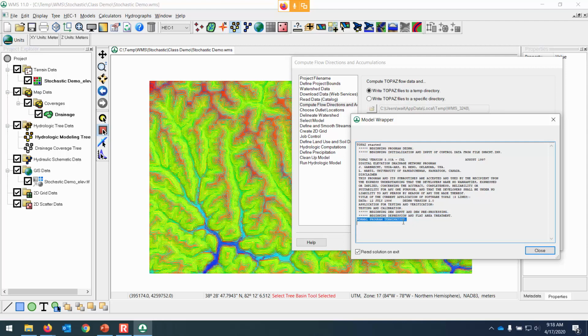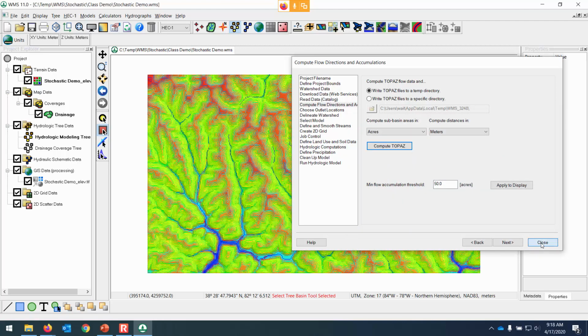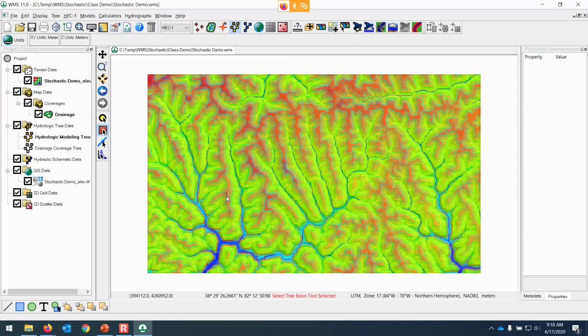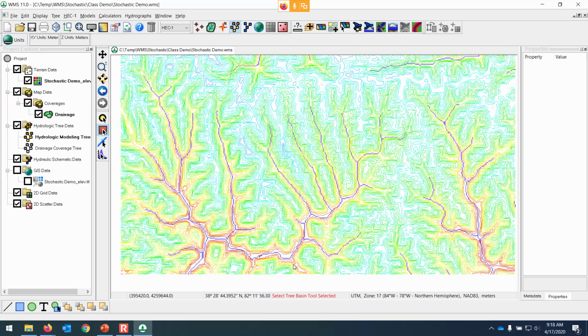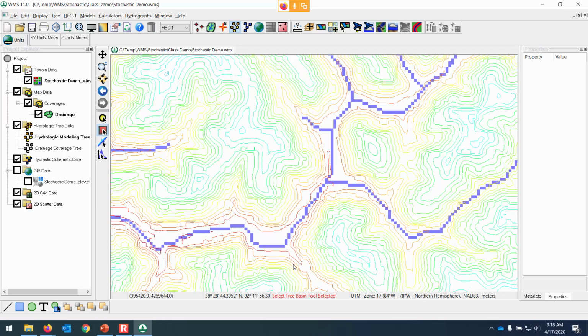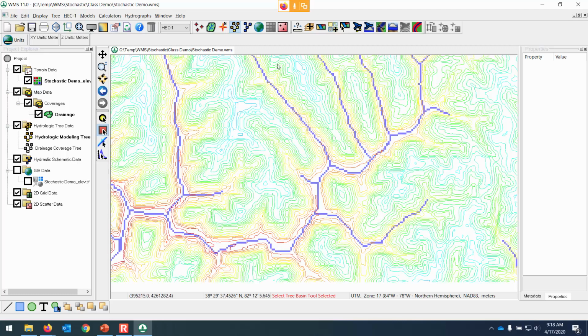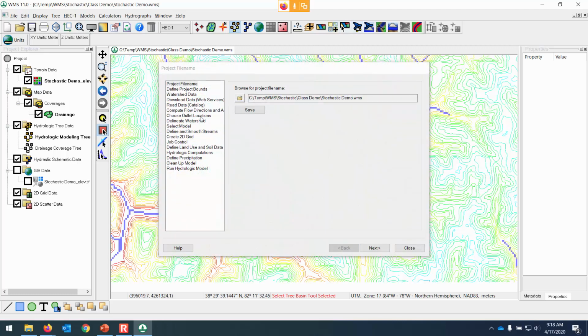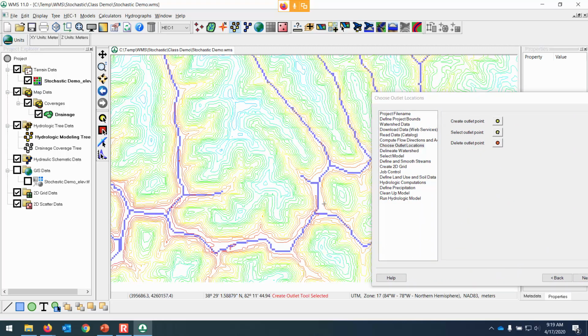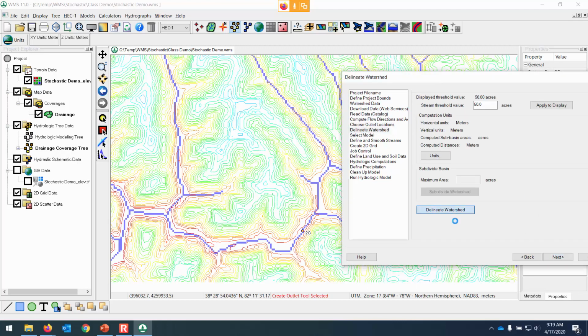It has terminated, and so I'll close that, and I'll also close for now the wizard and turn off this elevation map. And what we want to do is drop our watershed outlet just kind of in the middle of this reach of the stream. Okay, so bringing the wizard back up again, we'll drop the outlet in the middle of this reach. And then once that outlet is defined, we can go to the next window and delineate the watershed. And it crunches the numbers. You can see at the bottom it's doing the calculations. It's calculating the flow paths.